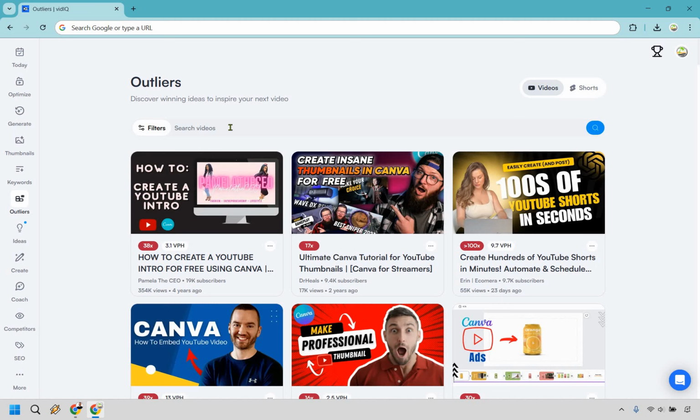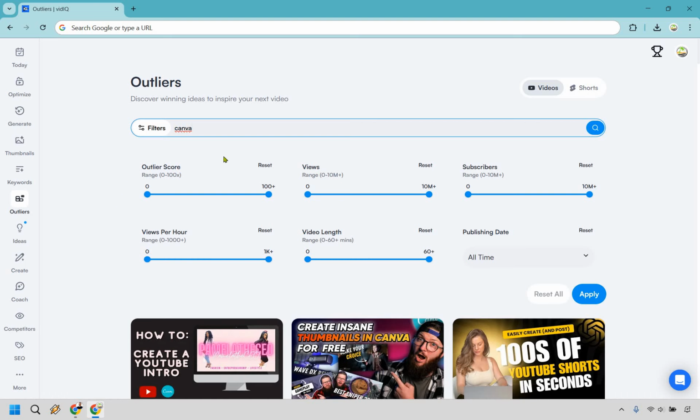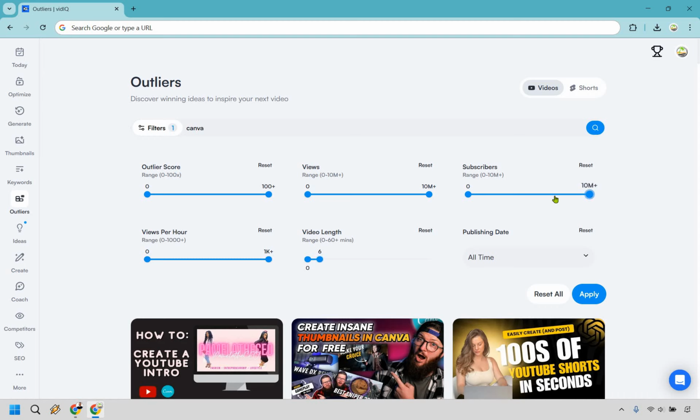Here's an example. So when it comes to the filter, I'm going to do this again. I'm going to type in Canva. And what I can also do is go to the filters right here. So I can keep the outlier score. We can see how many views it's getting per hour, depending on how big you want it to be. I'm just going to keep that there. We can do the views, the video length. For this as an example, let's say we only wanted to create some shorter videos. So let's just say it's going to be about 6 minutes or less. And for this, we don't want any type of YouTube channel that's huge because they're probably already getting a ton of views. You can do something that's maybe going to be 11,000 or less. Publishing date, let's just do all time.